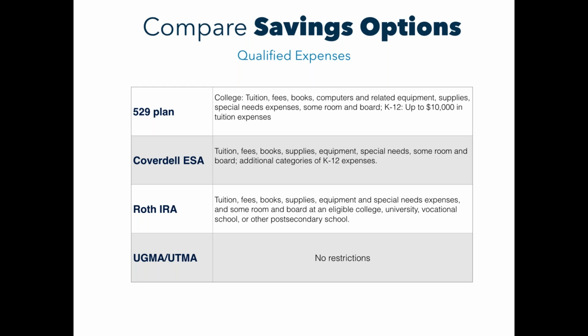Yes. We did have a question come in. Nish wants to know, do we get the same tax benefits through 529 plans as we get through a Roth IRA? You do. You get the federal tax-free earnings in the account, but a 529 sometimes offers additional tax benefits depending on what state you live in. So if you live in one of the 34 states that offers a state tax deduction or credit for your contributions, you would get that on top of the federal tax savings. So that's the biggest difference.